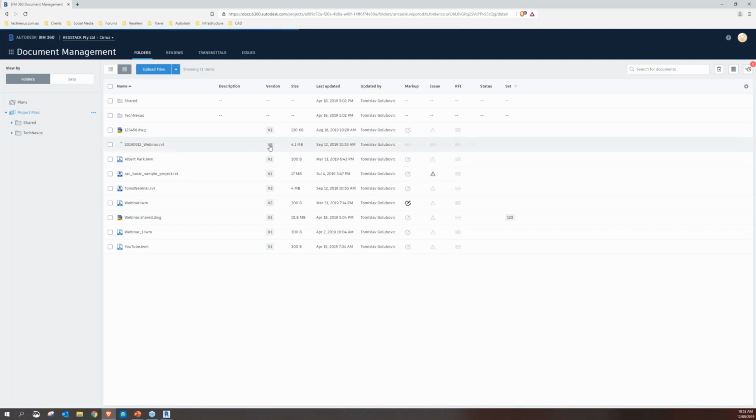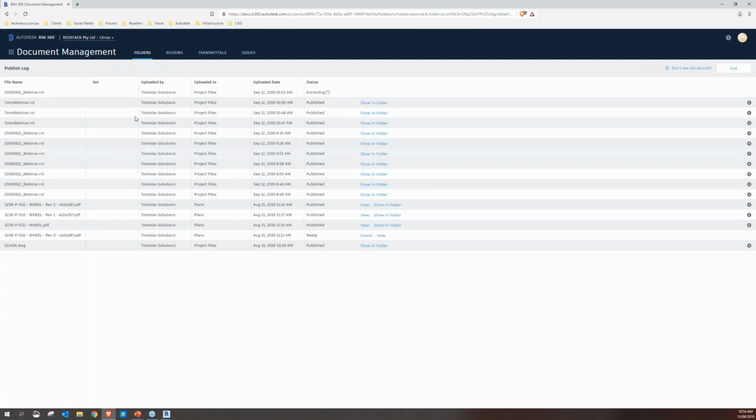Okay, so we can see that we're already at version 8, and it was done today as well. Over on the right, while that's processing, I'll just show you what happens. We've got the publish log, and you can see all of the files, any other PDF files, DWG files.